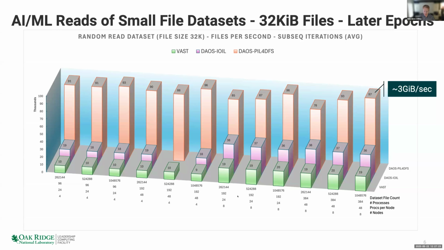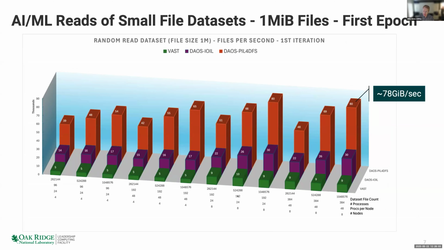And the pill for DFS performance is much more consistent across the different data set sizes. And so in kind of the benefits of caching, we get up to roughly 3 gigabytes per second with pill for DFS. So some of you may have noticed the missing plot point in the middle here. That's one of the cases where we hit one of the bugs we're working through. So this is a case where we occasionally run into dfuse hanging on our client systems, and we're still working through that. Some of you may have seen that conversation on the Slack.